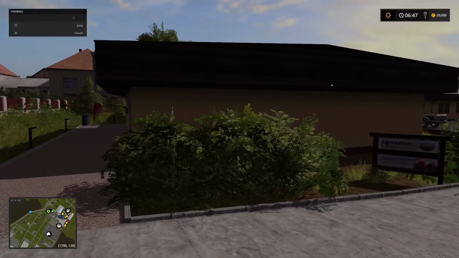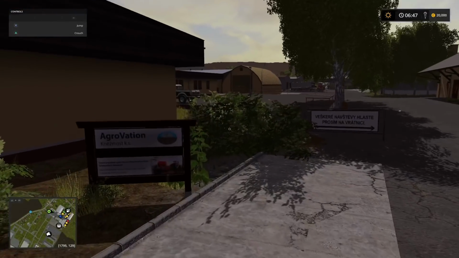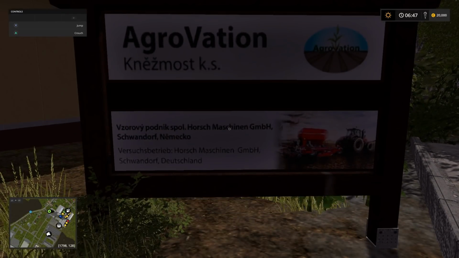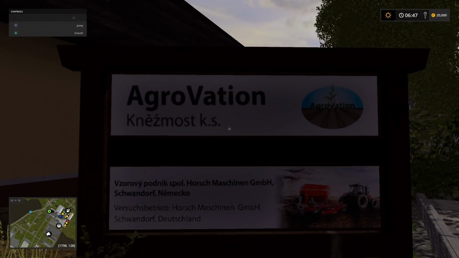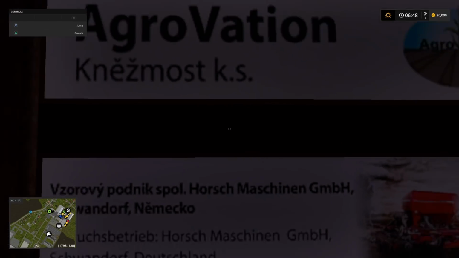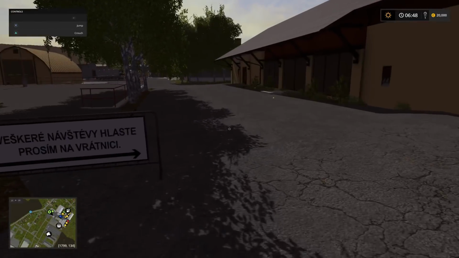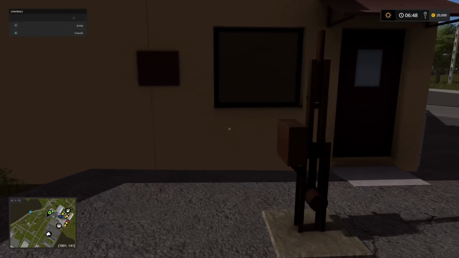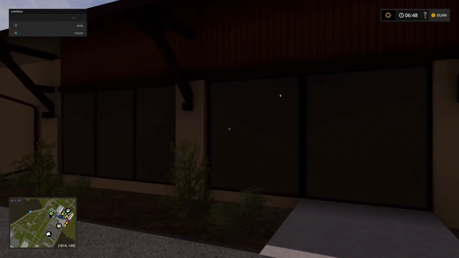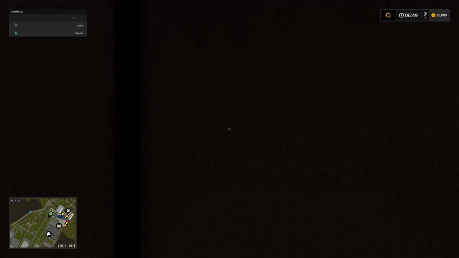This is all going to be completely new to me. I've deliberately avoided taking a look at the PC version of AgroVation because I wanted it to be nice and special the first time I got my hands on it for consoles. Again, you can see really good close-up detail on the writing. It's just little features like that that help make a map look really strong. It's also one of the reasons why this map file is going to be so big, because it's going to have such a high level of detail.